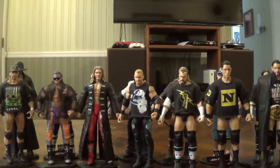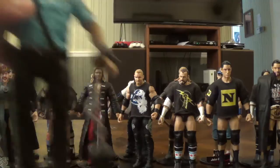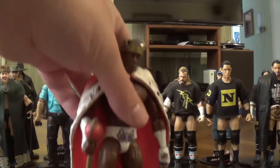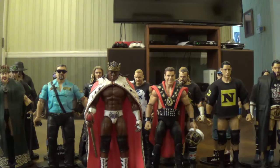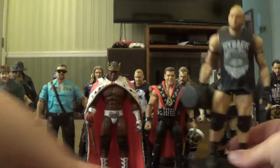From Elite Series 13, here is Sheamus — one of the few Sheamus figures I actually like. From Series 14 Flashback — Big Boss Man. And another Flashback from Series 14 — King Booker, Booker T. Then Series 18 Flashback — Jerry King Lawler, because back then the flashbacks were very hard to find in my area. And finally my last loose Elite — Ryback from Series 21. I do have both dumbbells, but of course one hand isn't molded right so he can't hold the other one. And that's it for my loose elites.